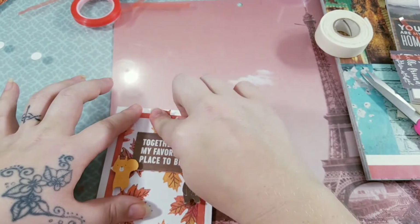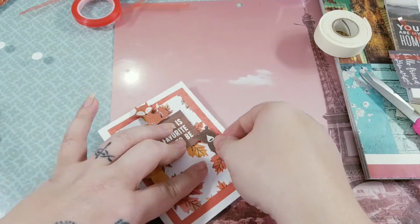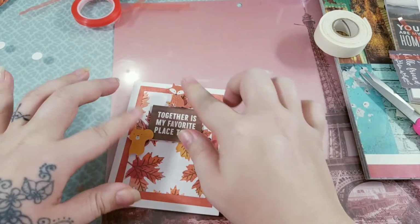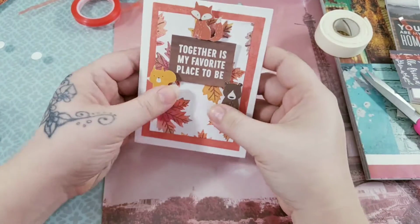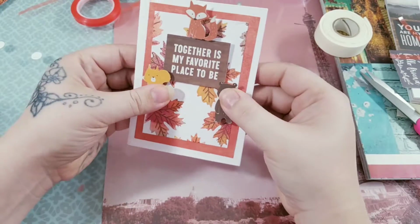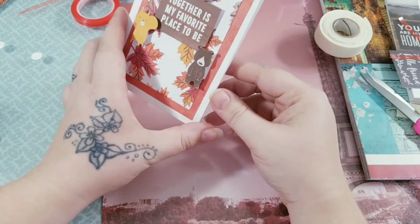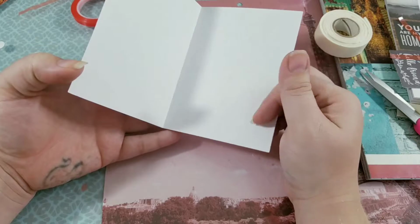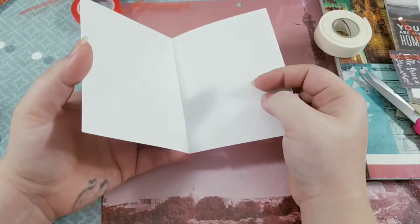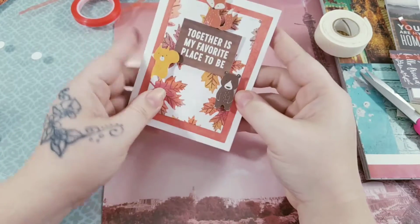Okay. Now let's really push them down, because I didn't even push them down last time, because I was just getting to that. Make sure they're in the right place, exactly where you want them before you really firmly push them down. That way, if you need to, you can readjust them. But we may be done, we may not be done. I left the inside blank, but I could add some stamping in there. I don't think I'm going to. I think I'm just going to leave it blank.